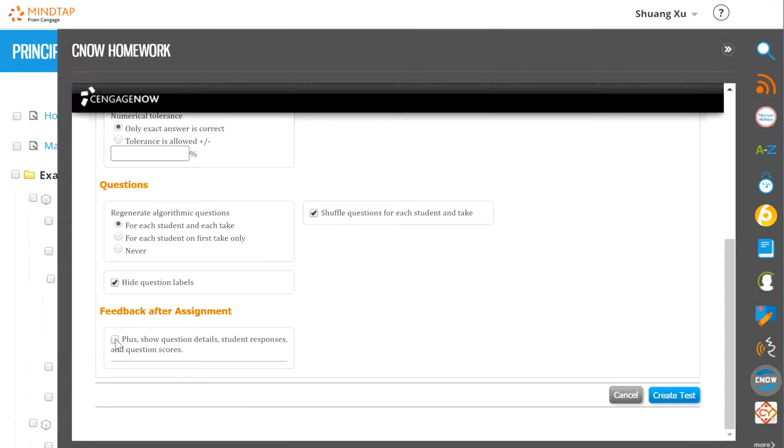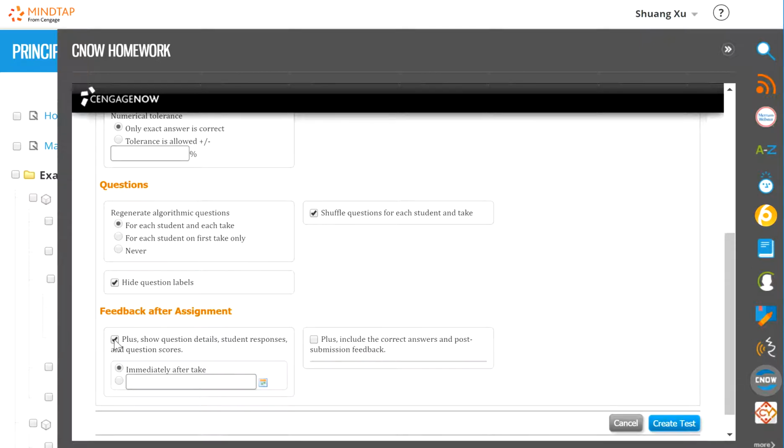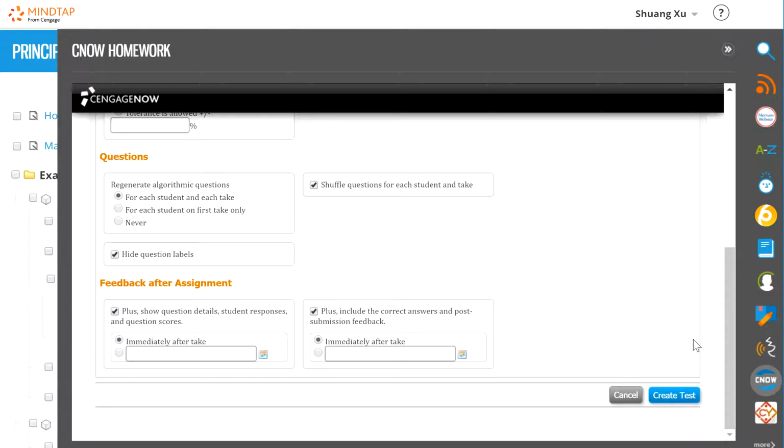Oh yeah, this one I usually do that too. Every time the student finishes, I will show them their grade and also which questions they got wrong and which they got right, so they can redo it. Include the correct answers. Even though the student will see the answers on the test after they take it, I don't worry about it because each question in each exam has such a big pool. So when the student takes the second try, they wouldn't see the same questions. Okay, so create a test.